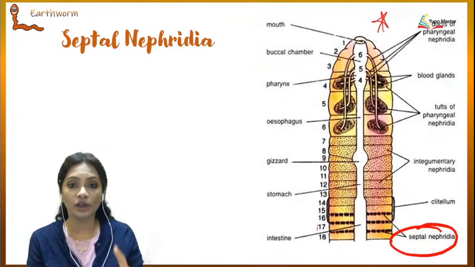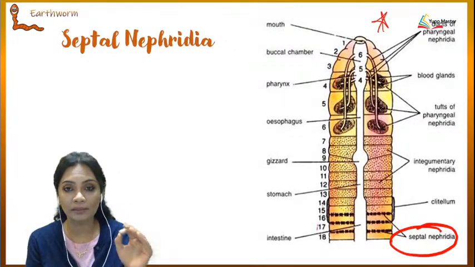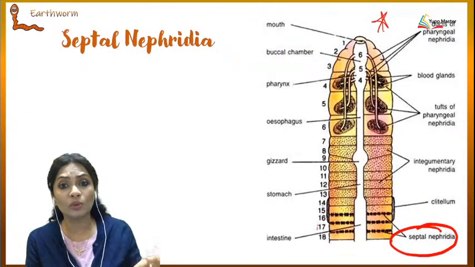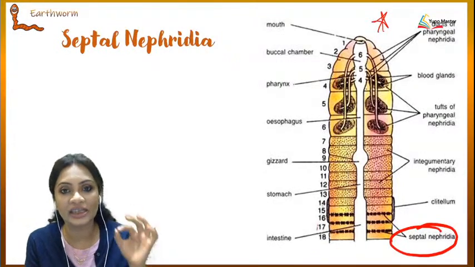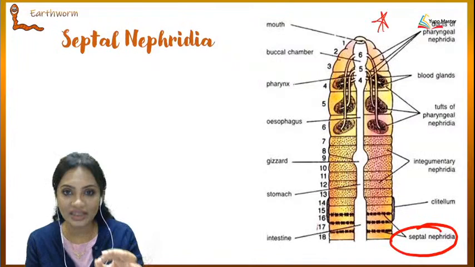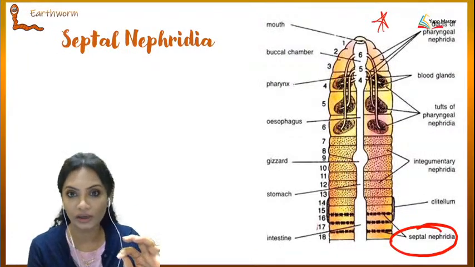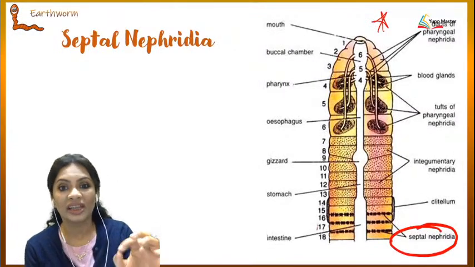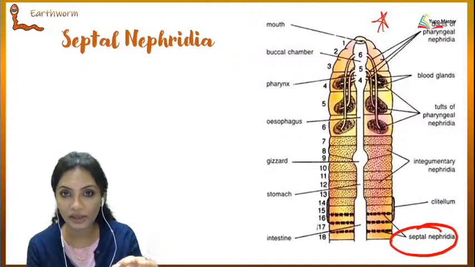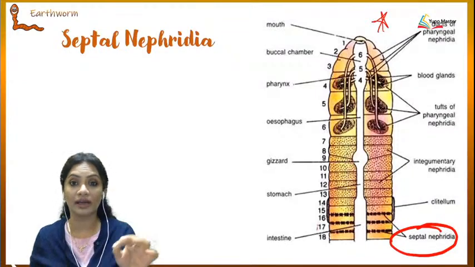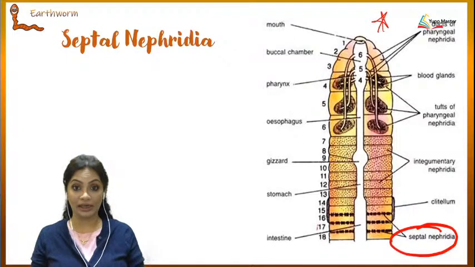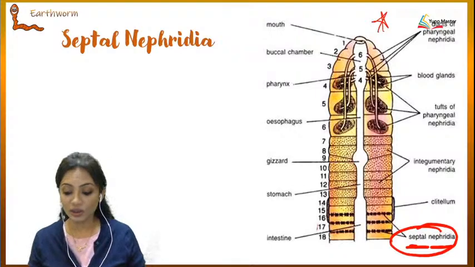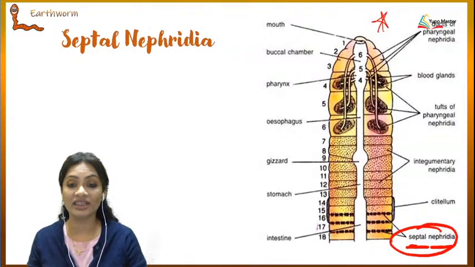Remember one thing, for your NEET exam, just as important as each and every word from your NCERT textbook is each and every diagram of your NCERT textbook. This is the diagram given for the excretory system of an earthworm. So remember, from these diagrams, each and every label should be seen by you and you should know where each label is. Okay, so our first thing is septal nephridia. Where is it? Here it is, right here.